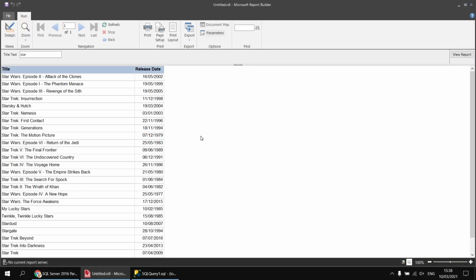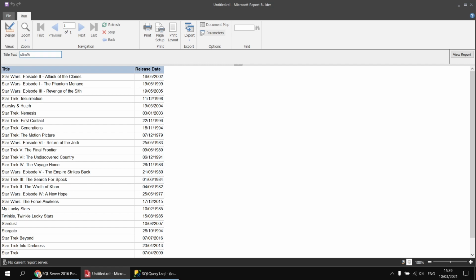Now, in order for this basic system to work, we need to divide our film titles into 3 separate sections. So it's any text which appears before the search phrase we've typed in, it's then the search phrase itself, and then any text which appears after the search phrase. So in order for this to work, we have to have this predictable number of sections we can divide our film titles into. That means I want to prevent my end users trying to do things like type in their own custom search strings using multiple wildcard characters.